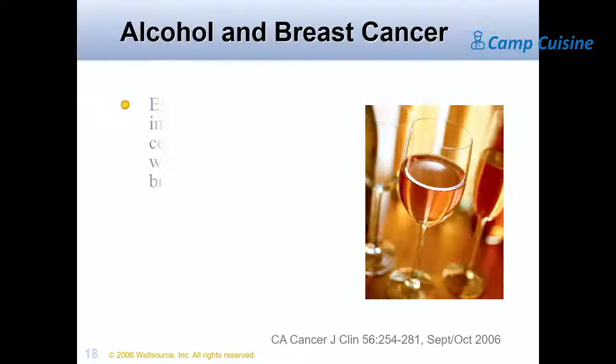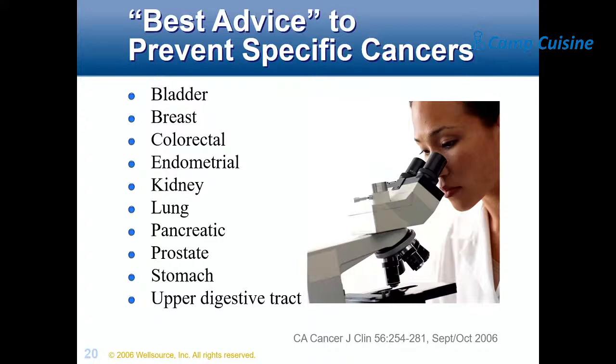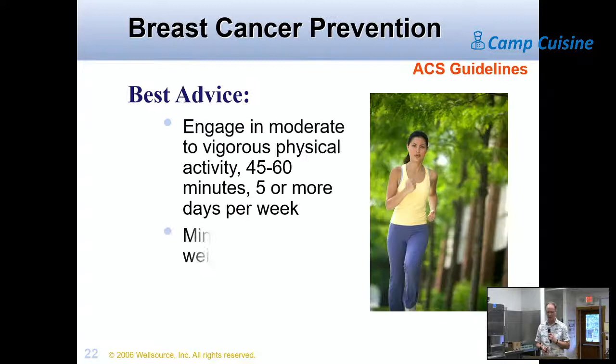So breast cancer is linked with alcohol, and heart disease is also. We'll pass right over that. So the best advice to prevent these different kinds of cancers, you can see the list of cancers there, is: don't smoke, drink more fluids, especially water. Eat more vegetables and you'll be better off.